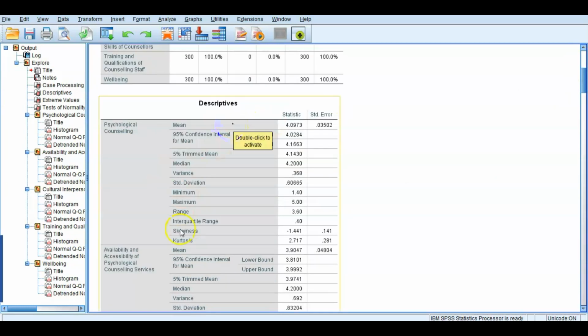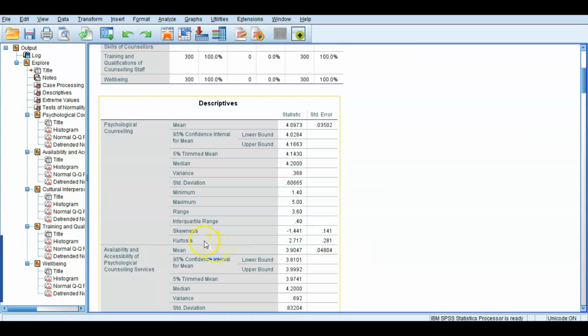because it comes along with my skewness and kurtosis. And for this table to be normal, the value of my skewness and kurtosis has to be equal to 0. So if it is not equal to 0, then it simply means that my data is skewed.